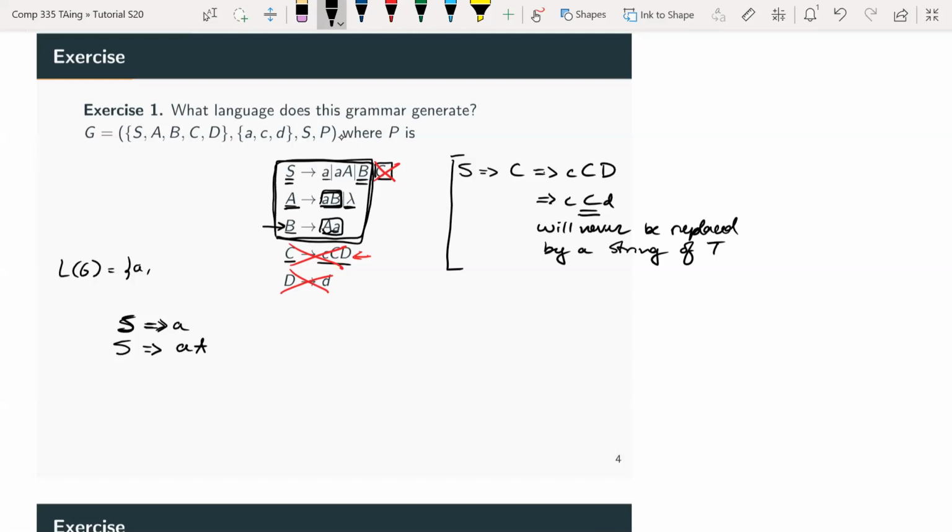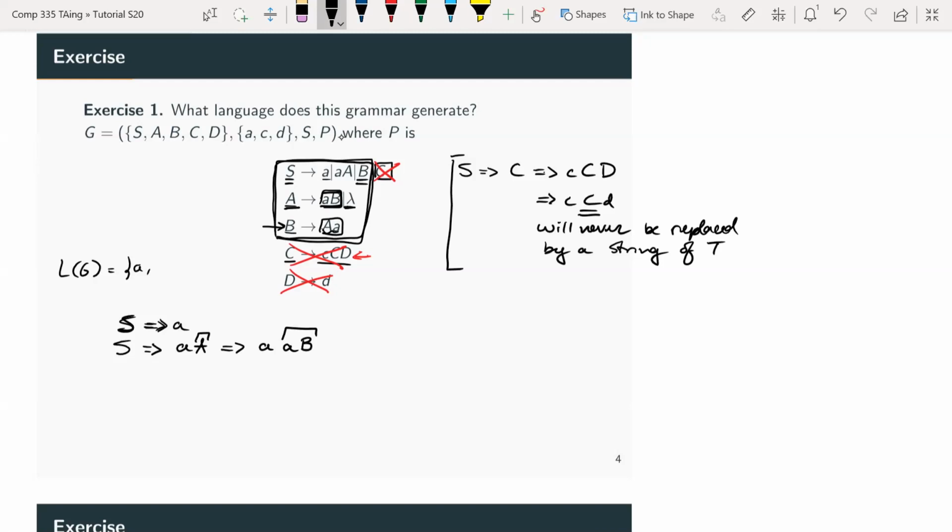So I don't want little a again. So instead I'm going to replace my capital A with little a capital B.